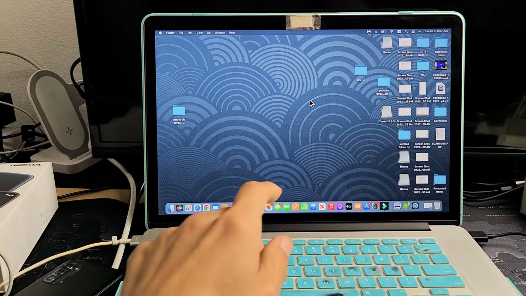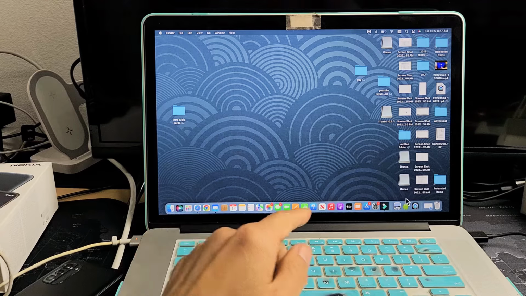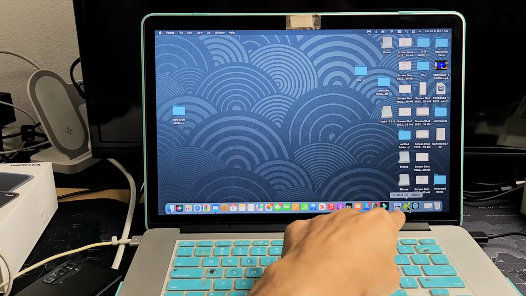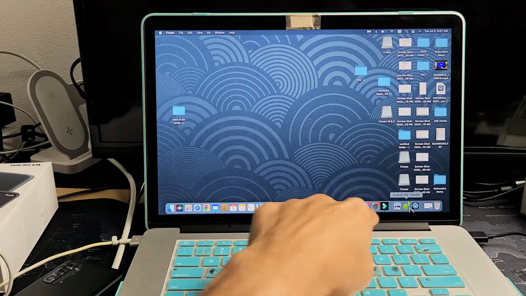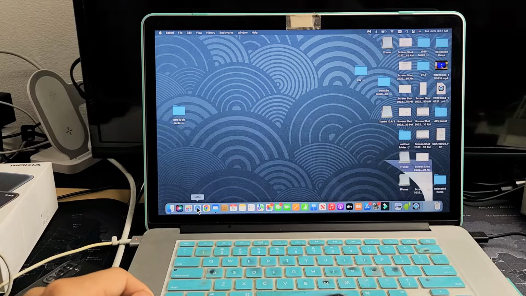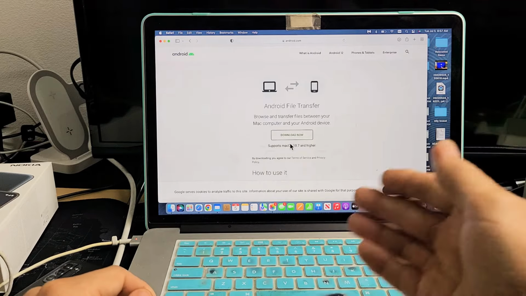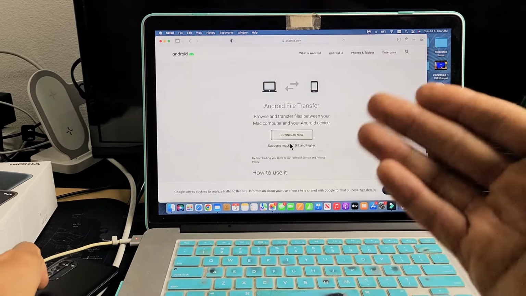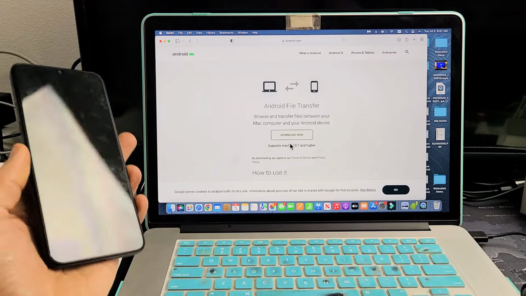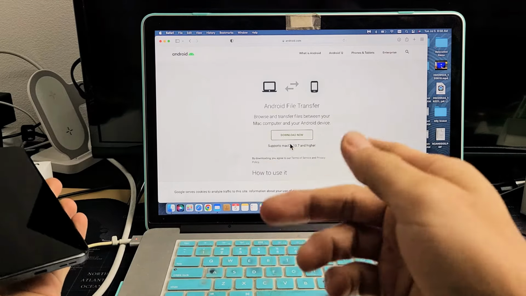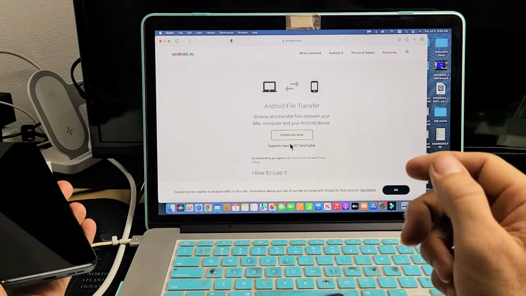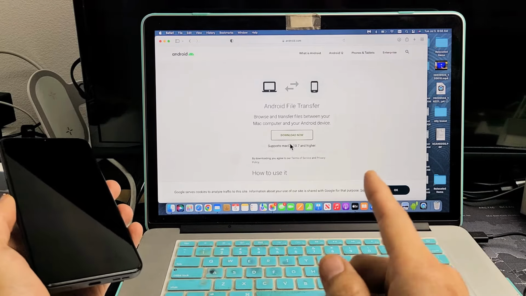The only thing is, what I would recommend is downloading this Android File Transfer. You'll see that little green guy there. It's a free download, and once you download it once, you don't have to download it again. All you got to do after you download it is pop in your G21 or any Android phone. You'll be able to transfer right onto your MacBook. Okay, direct, like drag and drop.